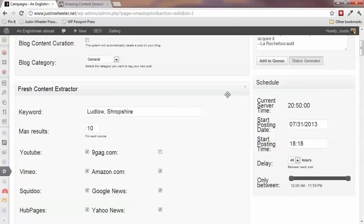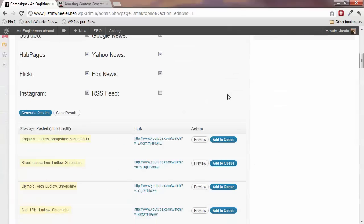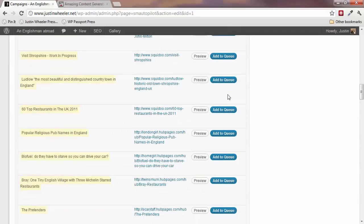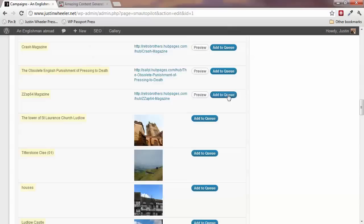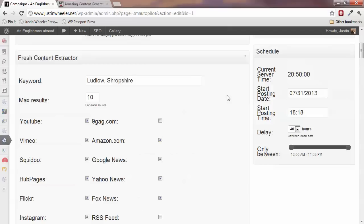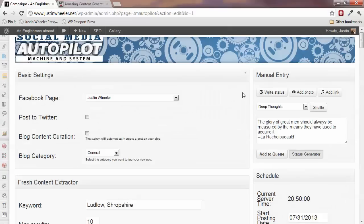But what I really like is it's just a fantastic way of speeding up content creation for your Facebook pages and indeed for Twitter. And I am a huge fan of the potential of this. I will be using this for all of our social media clients, and I will also be using it to start being slightly more active on some of my own Facebook pages. So I'm rather looking forward to digging into this in much more depth. But I wanted to get it out to you because I think it's very good. I don't think it's going to be on the Huawei forum for that long. I think it's a short trial of the product, but it is fantastic, and I really like it.